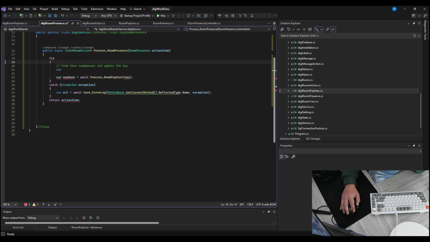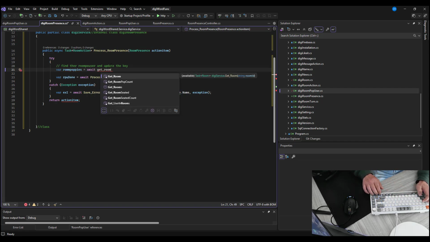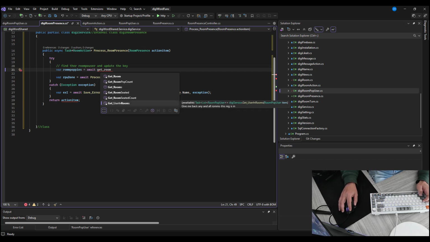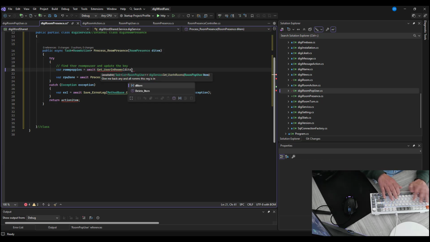Right, and update the key. So var room copies equals await get room pop users. Get user and rooms. Give me back any and all rooms. Nice. This reg is in. Okay. Get user and rooms. That's just the item. Okay, and that comes from the item dot registration ID.